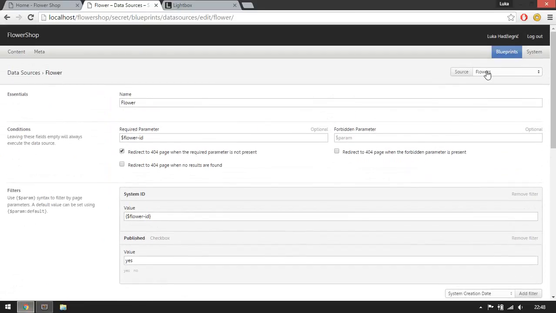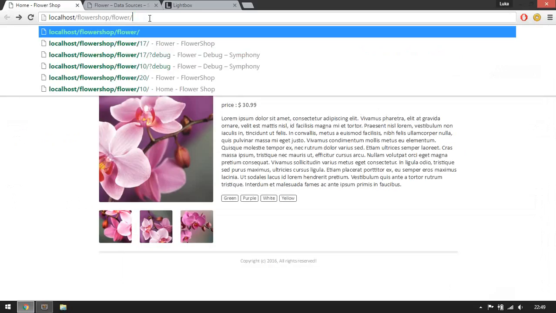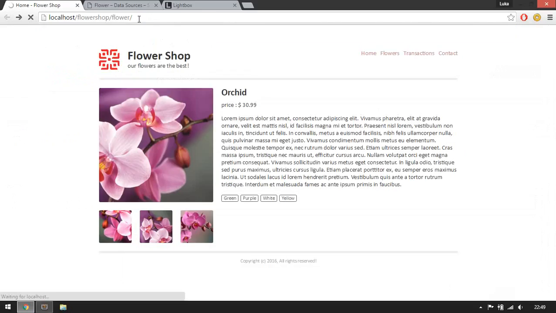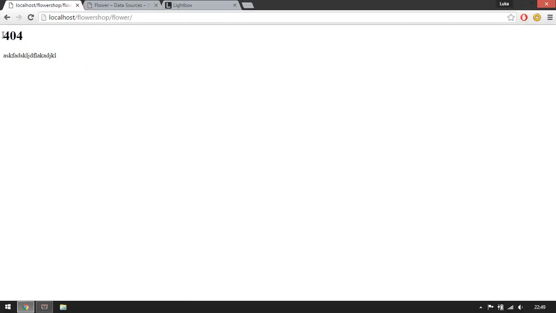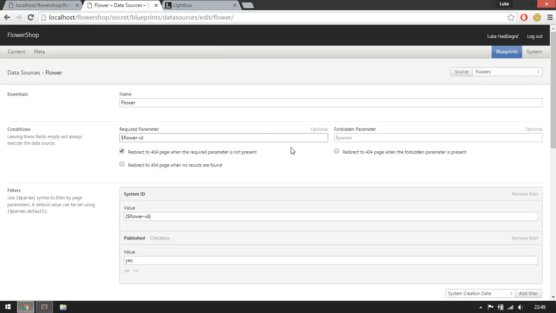So as you can see, I'm drawing this flower from the flowers, and I have a required parameter, which is flower ID. And in case this parameter is not present, I will redirect the user to the 404 page. So if I try to delete this and then access the flower page, you can see that we are getting redirected to our 404 page.